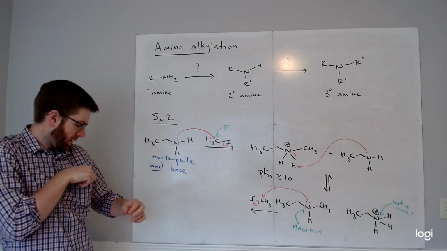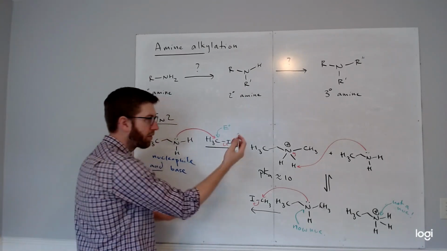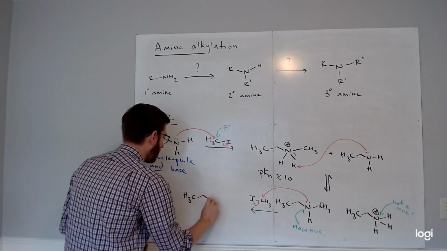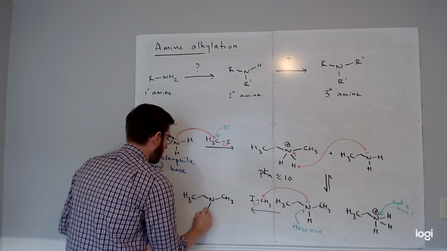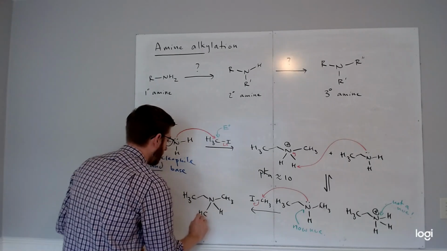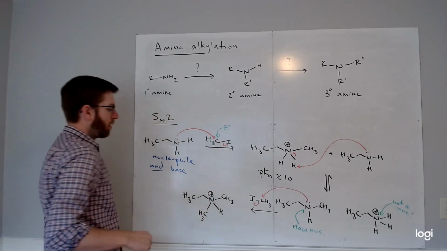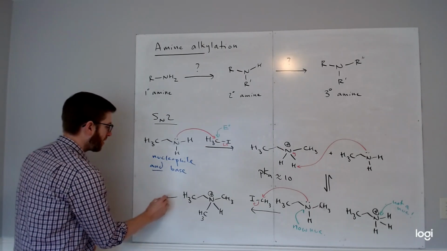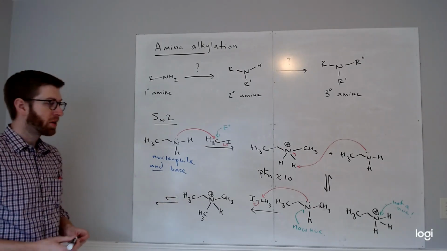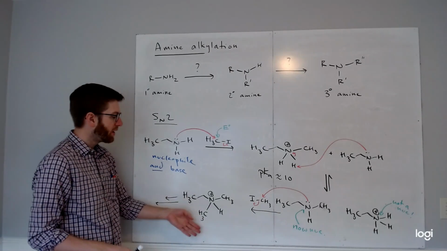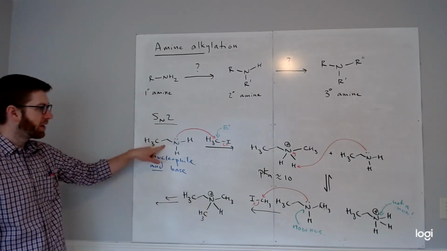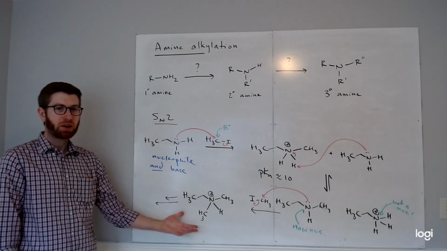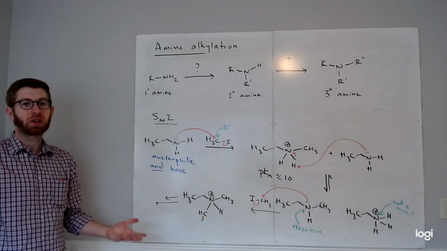And we end up with a tertiary amine, or the conjugate acid of a tertiary amine. Okay, so this is a tertiary ammonium ion. And then this could go on to make more products, right? You could do the same process. You could deprotonate this compound with another copy of this, or maybe a copy of this. Maybe you add a fourth methyl or alkyl group to the nitrogen and make what's called a quaternary salt.